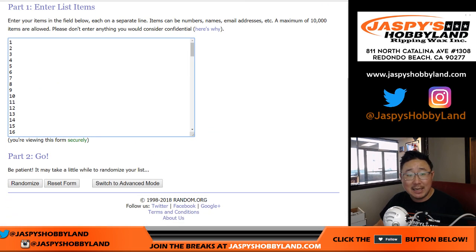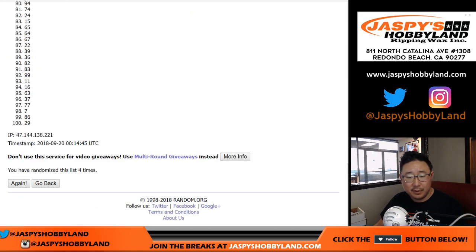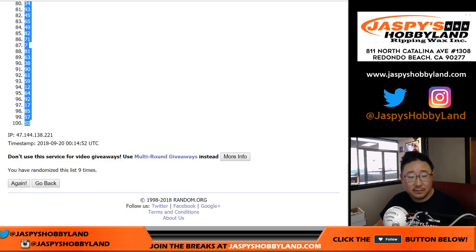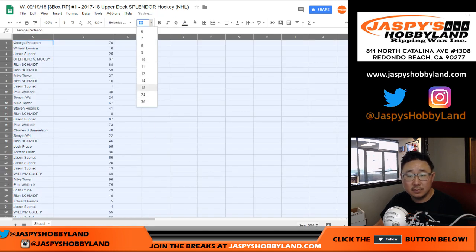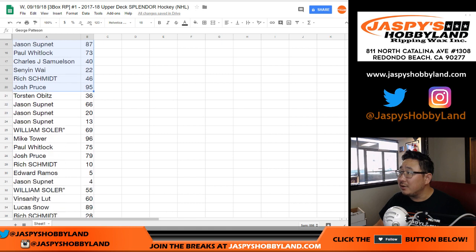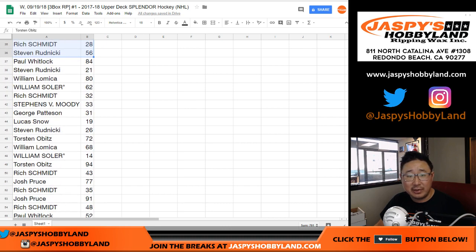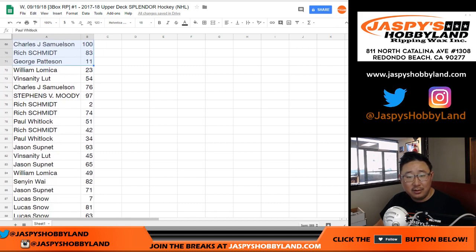And then 5 and a 4, 9 times for the numbers. After 9 times, we've got 70 down to 50. All right, so I'll sort by your first names in just a second. Let me just do it this way first so you can see how the randomizer did ya, just as is.